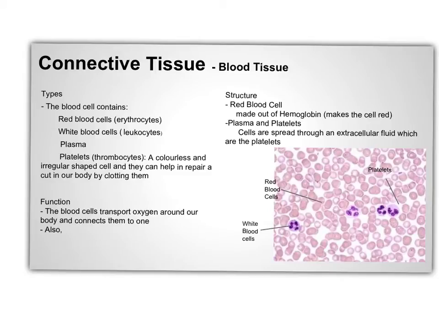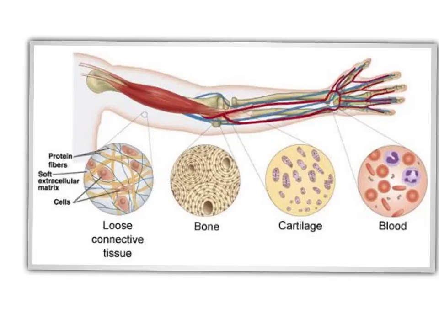Blood tissue contains three types: red blood cells, which we call erythrocytes; white blood cells, leukocytes; and platelets, which we call thrombocytes. The red blood cell is made out of hemoglobin, which makes it red colored, and its main role is to deliver oxygen. The white blood cell helps us kill bacteria outside our body. 55% of the blood tissue is filled with plasma, which carries the solid individual cells and platelets. Platelets are colorless, irregular-shaped and help clot wounds and cuts. Loose, dense connective tissue, bone tissue, cartilage tissue, and blood cells are all types of connective tissue because they practically connect the whole body.